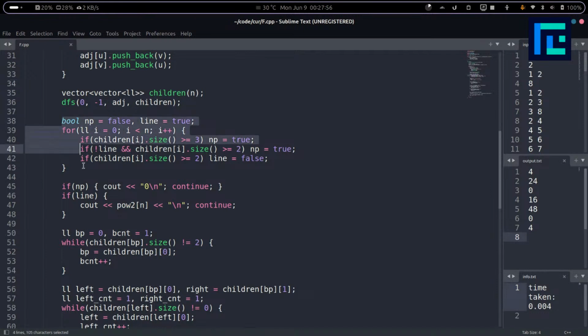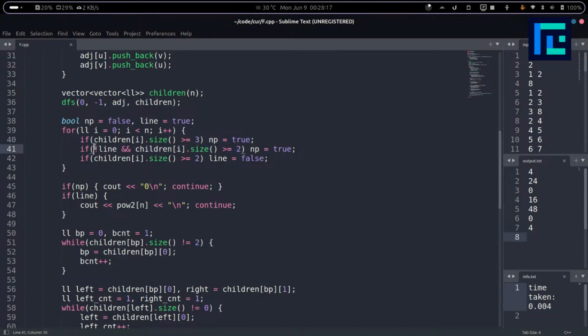Then here are the cases which I mentioned. NP means not possible. That means there are 3 leaves. And line case, so initially we set line case equals true. If ever any node has more than 3 children, that means it's branching into 3 different points. So the number of leaf nodes will be at least 3. So then it's not possible, right?